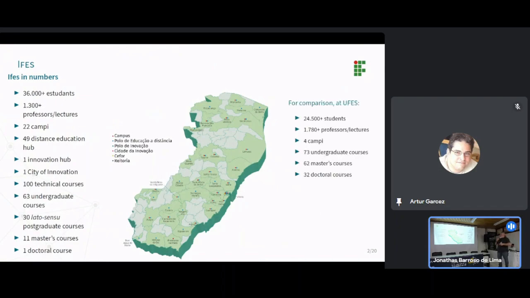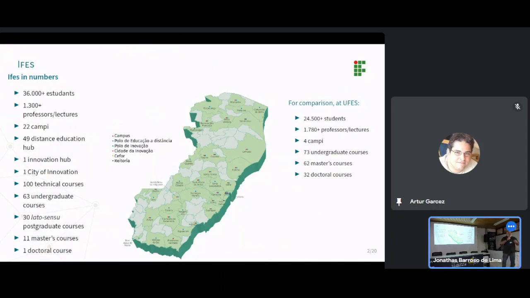Just for the matter of comparison, we are roughly the same size of the Federal University of Espírito Santo. We have more students, fewer professors, close to the same number of undergraduate courses. But in the postgraduate courses, we are very behind.